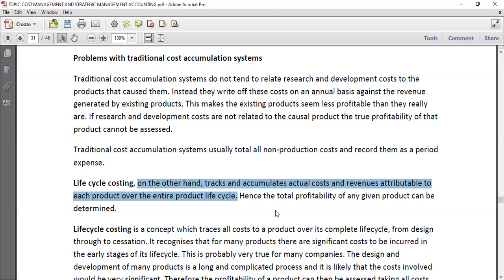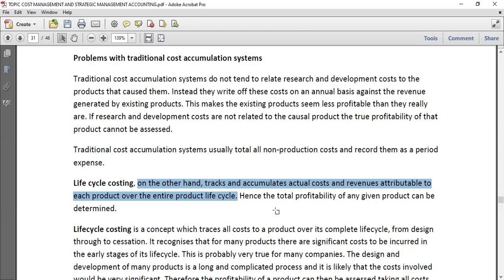But if you spread this cost, let's say your introduction costs, research and development, across the life of the product, it means that even when you get to the maturity stage, okay, where you have a high demand of the product, you're able to recoup part of the money that you incurred at the design stage. And this is what life cycle costing basically does, okay?